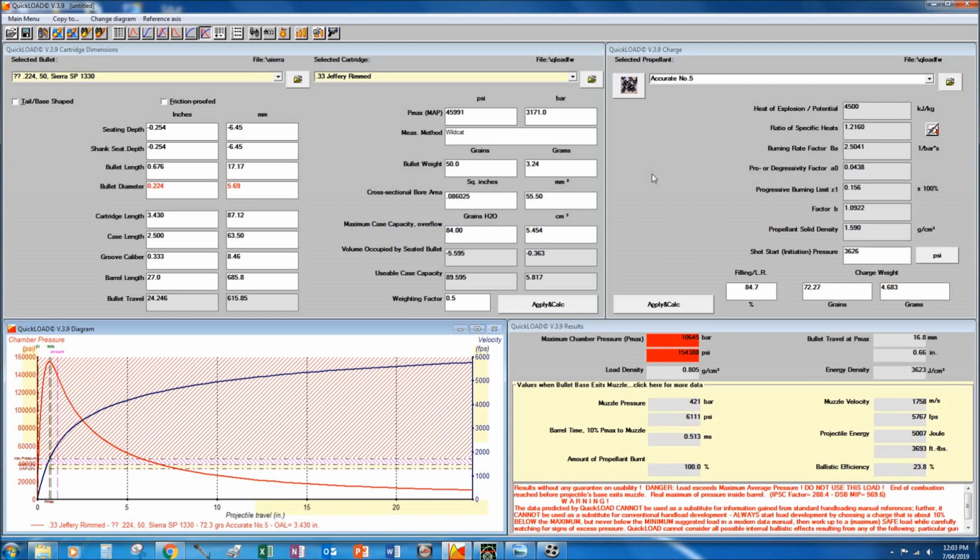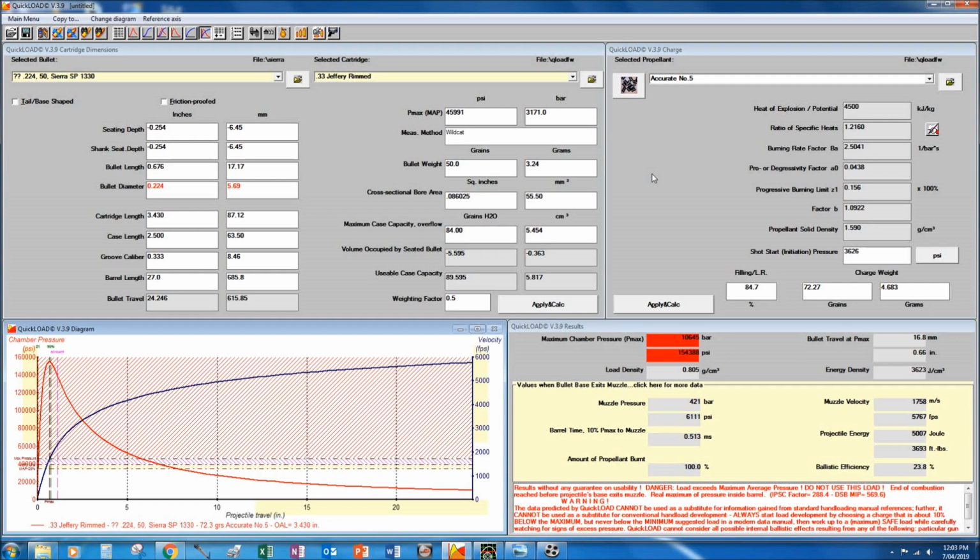I've seen a lot of videos on people doing QuickLOAD where someone will ask them a question and they'll just give them the load. But if you own this program and you're finding it frustrating to work out how to go about it, what pressures to use, what cartridge to use, and everything else that's involved in it, I'm hopefully going to try to explain how I go about it, and the results I get. I think that's pretty simple, like that.